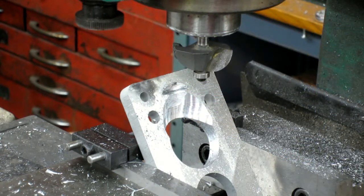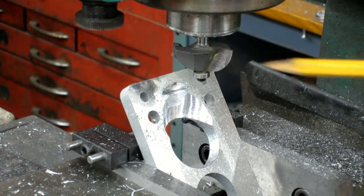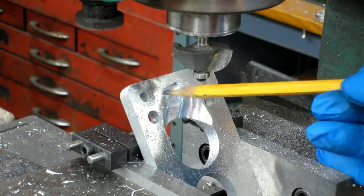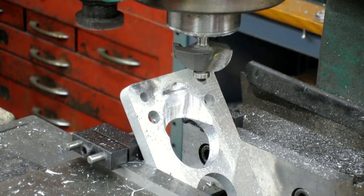So, it might be the kind of thing where I've got to cut down a certain amount while it's still held in there, or maybe try to extend it a little bit more. Just do it carefully. But since I've already hosed this one, I can see if I can come out here and cut these a little smoother or whatever. But they really look beautiful up to the point where I realized I was gouging the hell out of it.